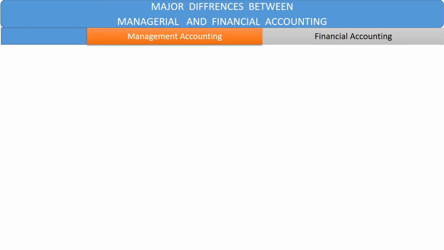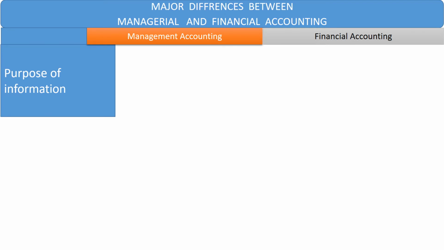And now you can see a summarized table summarizing the major differences between managerial and financial accounting.